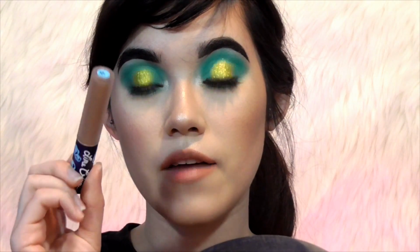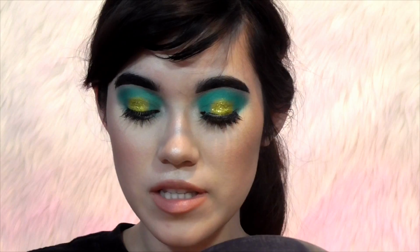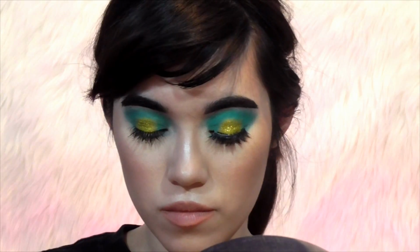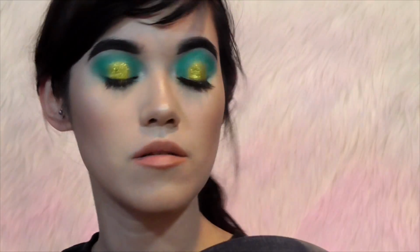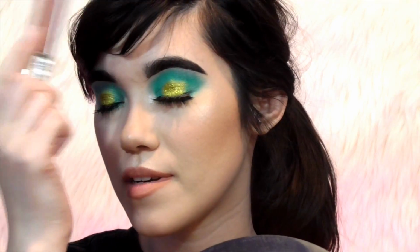For lipstick or liquid lipstick, I'm going to be using the Lime Crime Velveteen in the shade Buffy. When I first did this look on Saturday, I used a different shade. Oh, here it is. It was right in front of my face. I was looking for this the whole time, and it was right here. Welcome to my life. So scratch that. I'm going to be taking the Milani Amore Matte Liquid Lip Cream in the shade Adorable. And I'm going to do one strike there, and then just tap it into my lips.